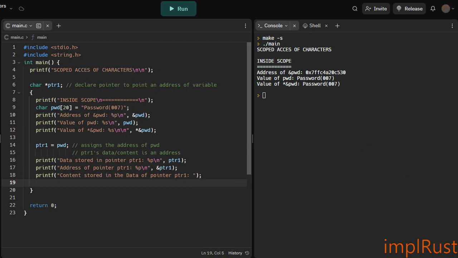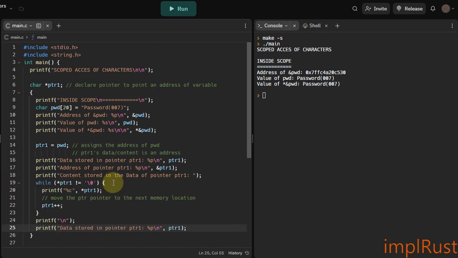Here I used a while loop to get a single character from the char array. On each loop I increment the pointer memory location, that is the address.